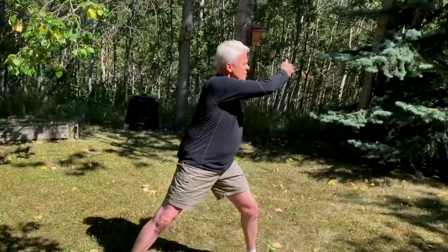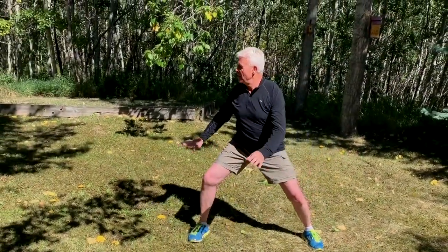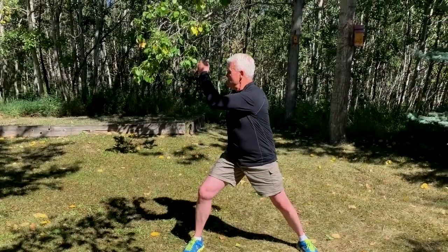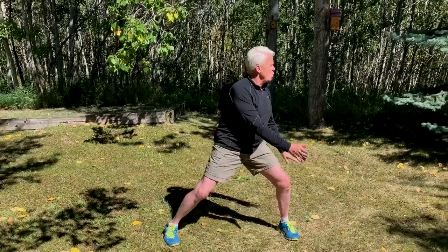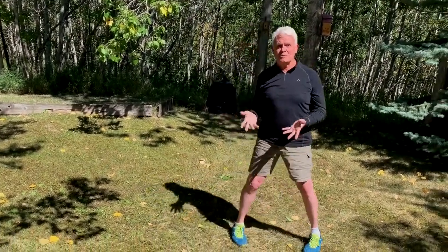So for 1 repetition, we went across and up. That's half the motion. And then coming back the other side, that would count as 1. And what we do is we probably repeat this 10 to 15 times. Again, coordinating your breath, breathing through your nose, breathe from the top of your mouth. This will help you to stretch out your legs a bit.